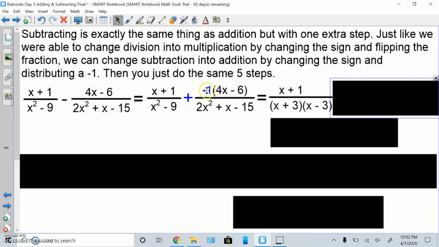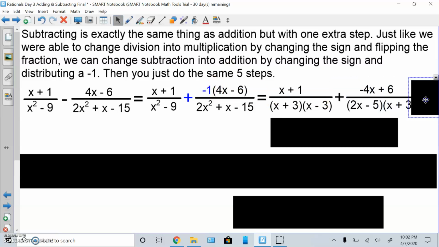I like taking care of the negative, distributing the negative right away. So that's why I distribute up here, -4x plus 6. Down here, it's 3 terms, no GCF, so I do guess and check. 2x, x, I guess 5, 3. That's 6x, that's 5x. Can 6 and 5 make 1? Yes. It's positive 1, so the big number 6 has to be positive. 5 is negative, and then I check: negative times positive is negative, the sign matches.